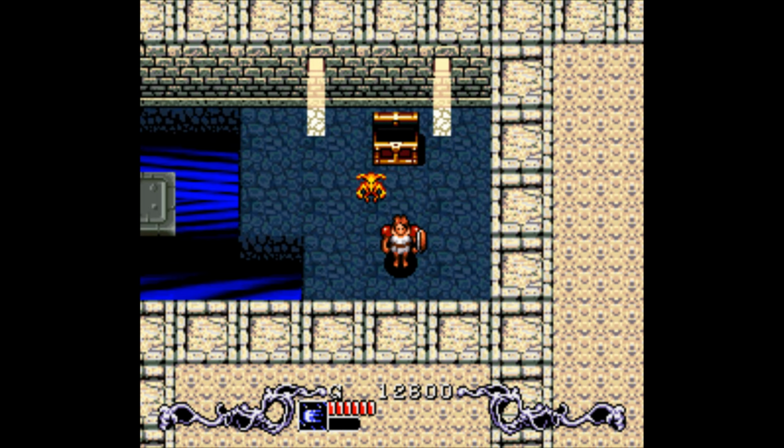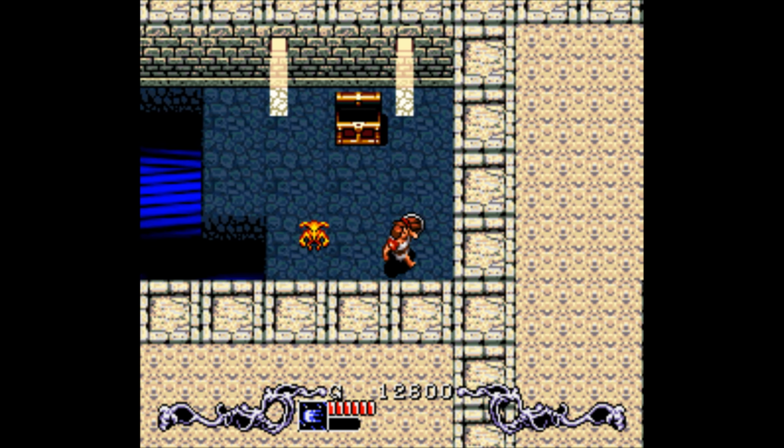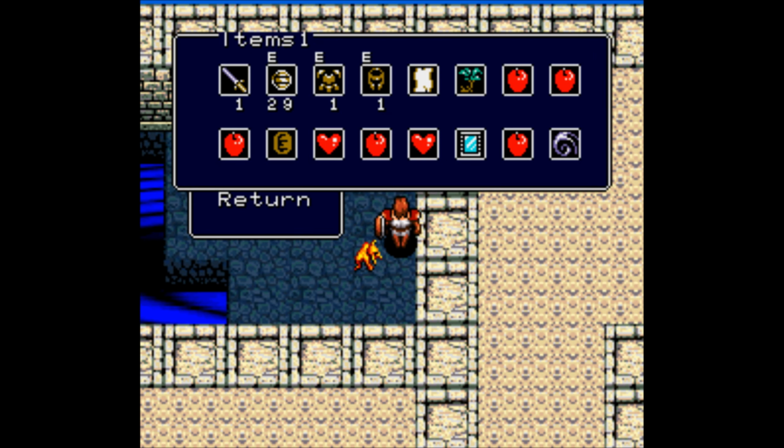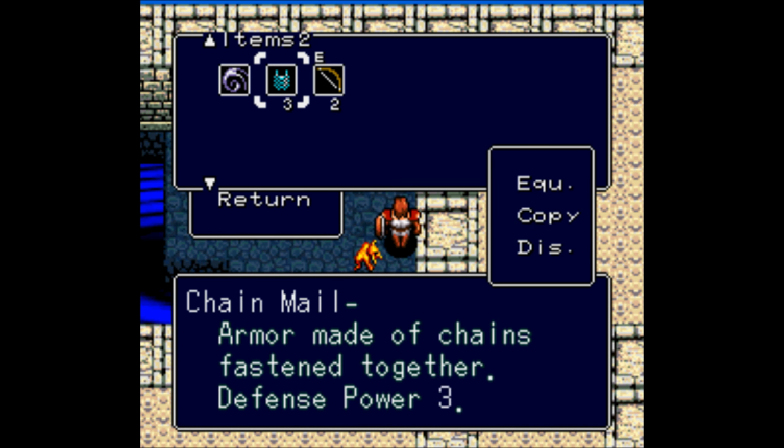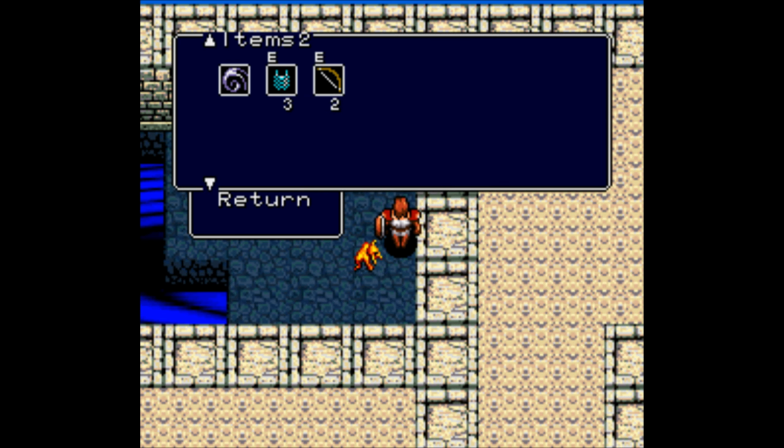Found chainmail. All right, nice. So we can now equip that. All right, let's take a look at this bad boy. Armor made of chains fastened together. Defense power 3. All right. Now we got a bit more defense.